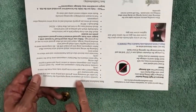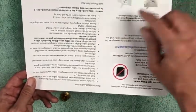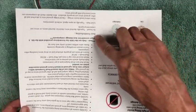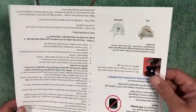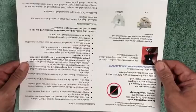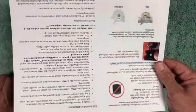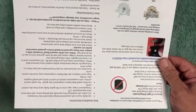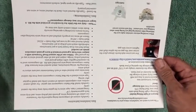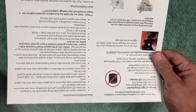Then we just have some basic instructions on what to do, and we're going to go over that right now a little bit. And then we've got some basic troubleshooting down here. Like I was saying earlier, no sound is typically because it's shorted out. If you have a hum, that means there's something that's not connected. So anyways, be sure to read through that very carefully. Check our website. Obviously, you're watching this video, which is a huge plus. And if you have any questions, hit us up at info@madhatterguitarproducts.com, and we pride ourselves on good customer service.